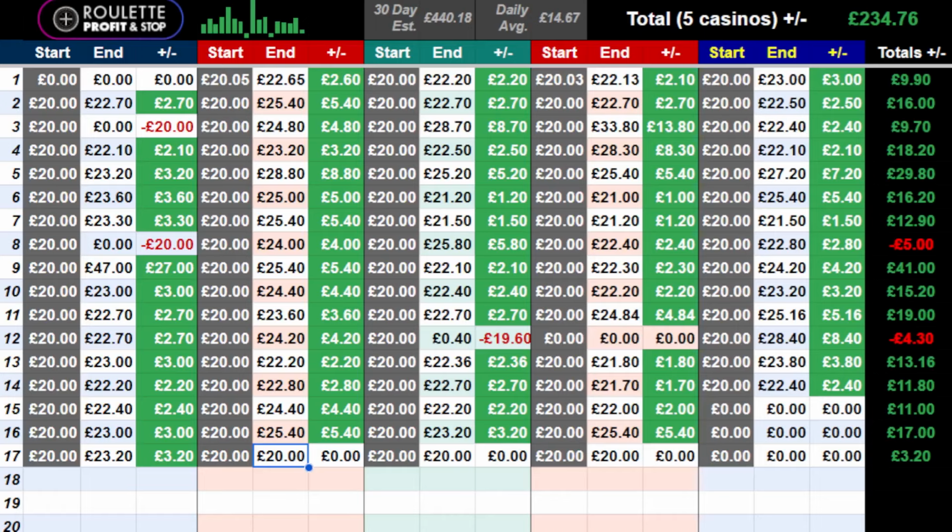Where is it? Why can I not see it? What the fuck? Hang on a minute. All I'm doing in the background is finding the bloody table. I'm sure they switched these around on purpose just to mess it. There we go. Right. We'll click. Loading up. Here we go.